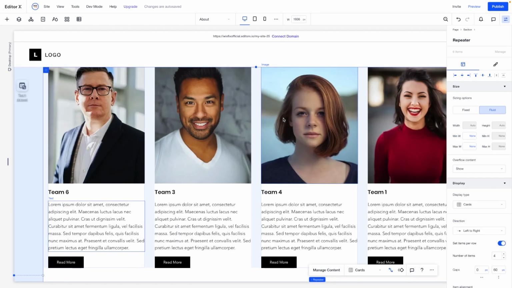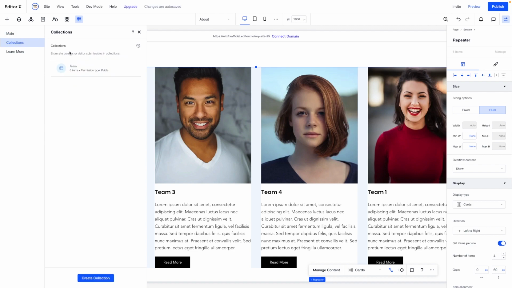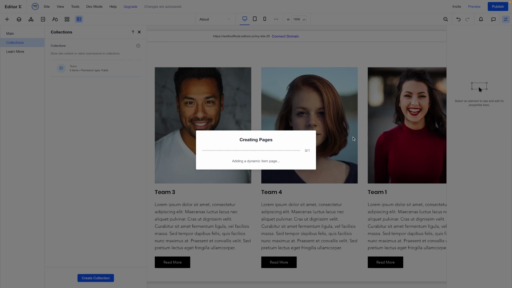You don't typically have to use a dynamic list page if you don't want to. If you want to display things like this on your normal pages, you are more than welcome to. I will go ahead and tell you right now, I rarely ever use dynamic list pages. However, what I always use with CMS is dynamic item pages. So if I press these 3 dots again, we can create a dynamic item page, and we can go ahead and see what this adds to our website.